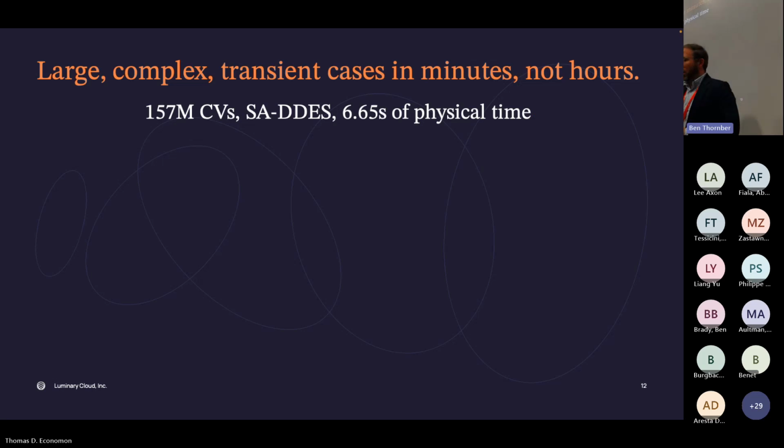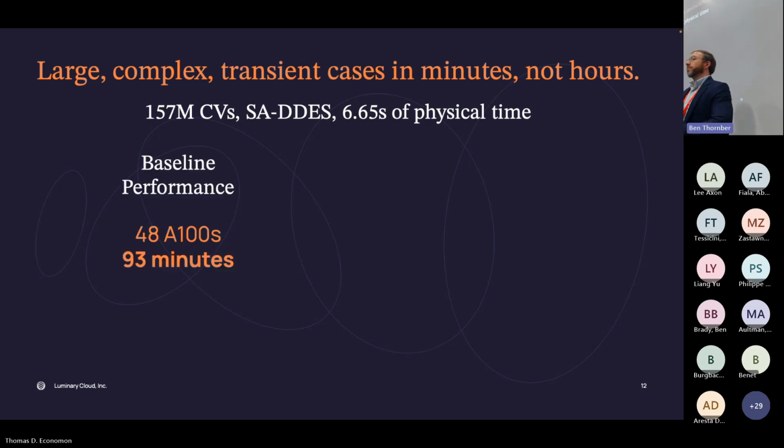Okay, so a few more slides just to focus on things that aren't in the submission. And this is, I guess, the HPC section. I want to highlight a little bit about performance just in one go. Again, we're using the workshop-provided grid. It's about 160 million cells with SA-DDES, running out 6.6 seconds of physical time, with the caveat there's some ramping. So what we submitted to the workshop was the following.